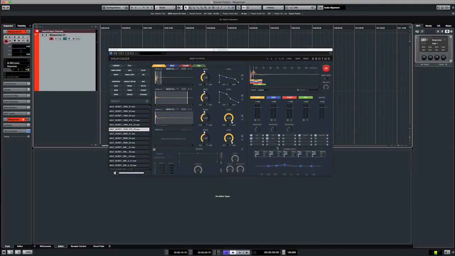Alright, so let's dive into Weaponiser, but first things first, you might notice that I'm in Nuendo now instead of Logic Pro X, just because I've been using Nuendo a lot lately and I've really been enjoying it on all my latest game projects. Just want to point that out in case any of you noticed. But let's get into Weaponiser now.